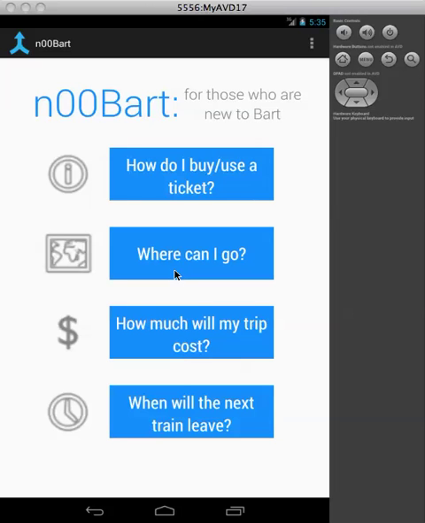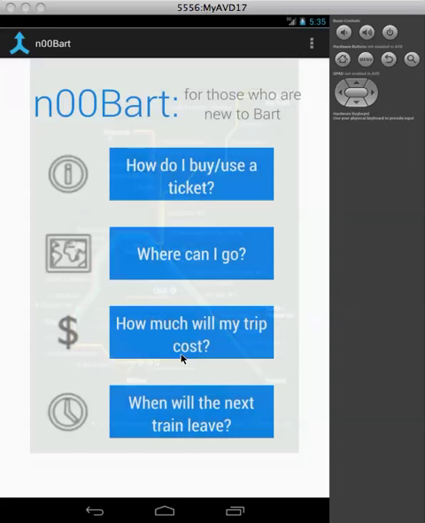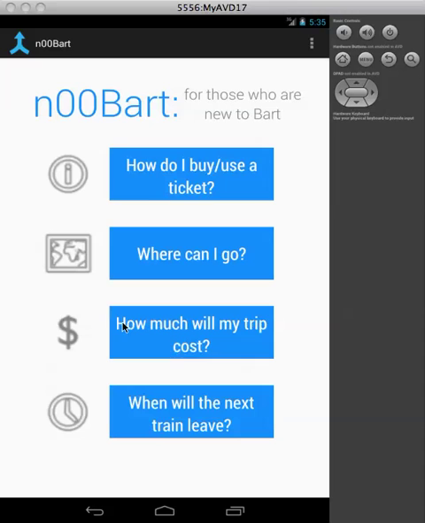screen, which is where can I go? And there's a map on the side here showing that, oh, it's going to be a map that comes up. So here's a map, and it should be zoomable, but here, since it's controlled by mouse and not by touch, I can't show you the zoomable feature there. So let's go back and go to now trip costs.